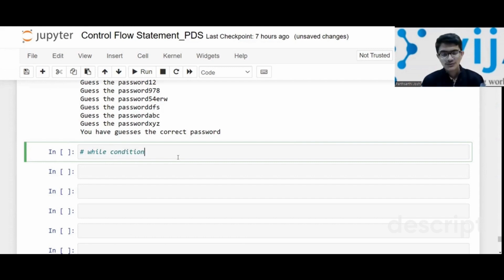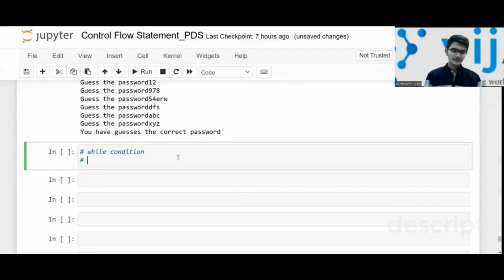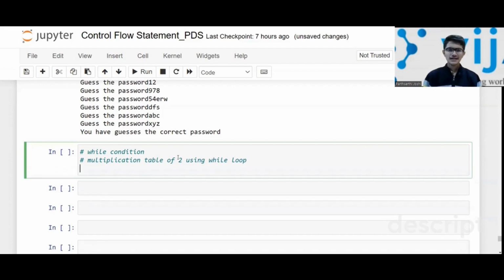Whatever programs we have made with a for loop till now, you can make them using the while loop also. And that is what the exercise is. First of all, I'm making the multiplication table of 2 using a while loop, and then you will make all other programs. You can also make the star pattern.